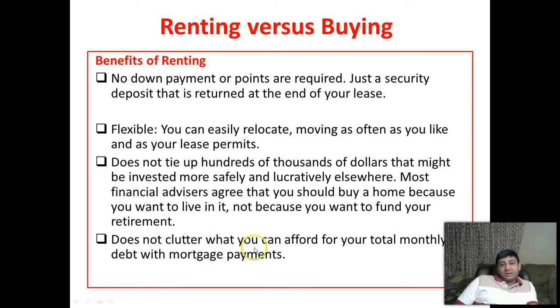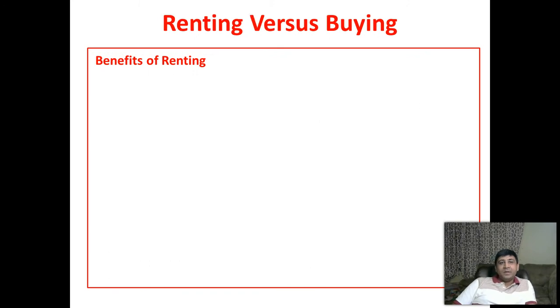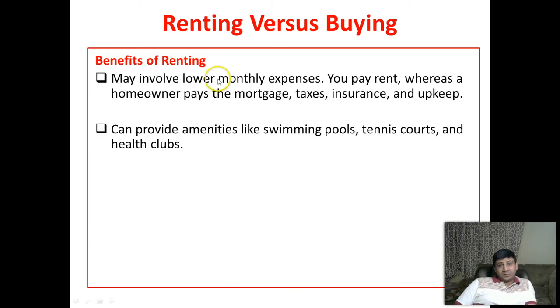Another thing is it does not clutter what you can afford. You don't need to worry about calculating your total monthly debt with the mortgage. You just see, hey, that much I'm making, I'm sure I will make this much for this year, so I can afford to rent this. So that's easy. It's normally lower monthly expenses. You pay rent, whereas when you own a home, you pay taxes, mortgage, insurance, and upkeep and maintenance and all that.